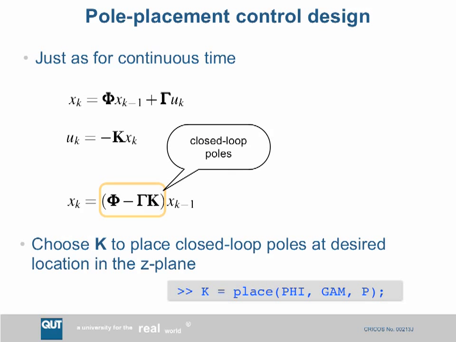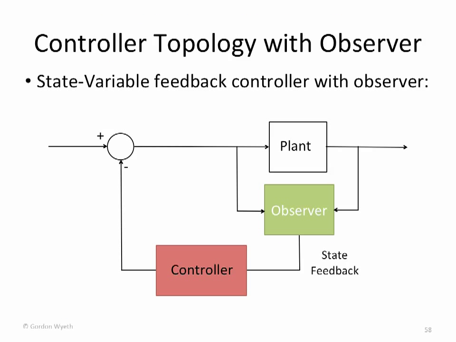So I believe Dave talked to you about observers or state estimators. He gave this diagram, which I've purloined, where you have the plant and you have this thing called an observer, and it sees what goes into the plant, it sees what comes out of the plant, it's got a model of the plant, and so from that it can infer the state of the system. So the state of the plant is hidden, but if I've got a good model of it, I know what goes in, I know what comes out, I can estimate that state. And once I've got the estimated state, then I can do the state feedback trick. It's all pretty simple.